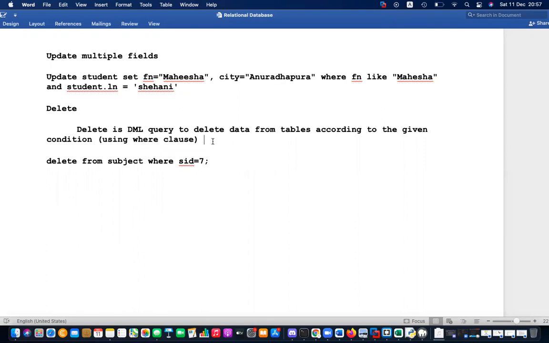Delete is a DML query to delete data from tables according to the given condition using where clause. Example.